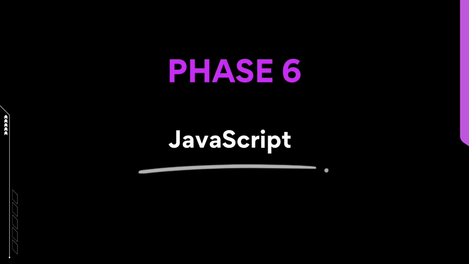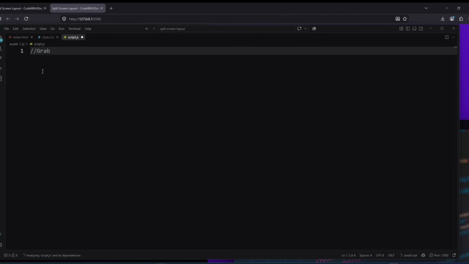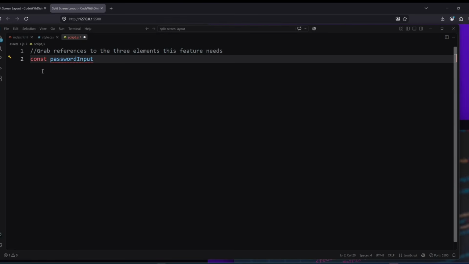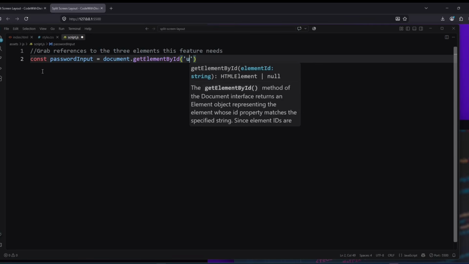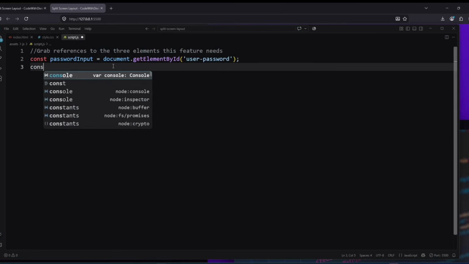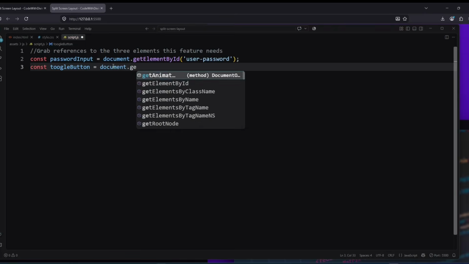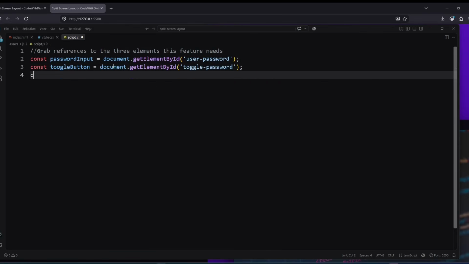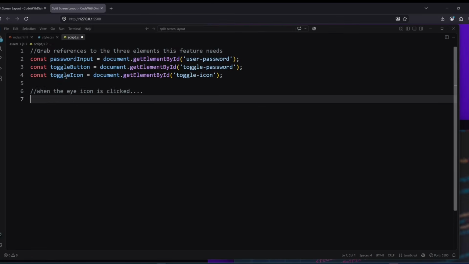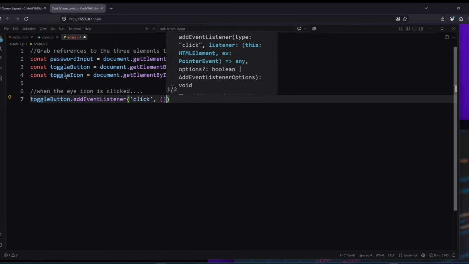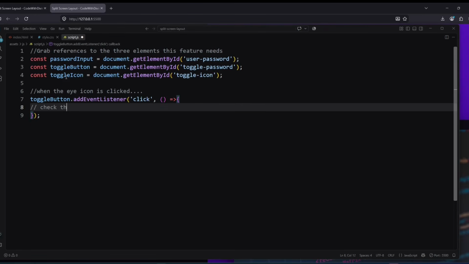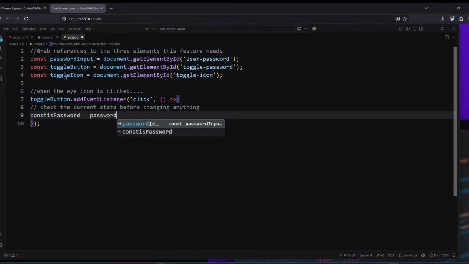Phase 6. JavaScript. JavaScript comes last in the teaching order.